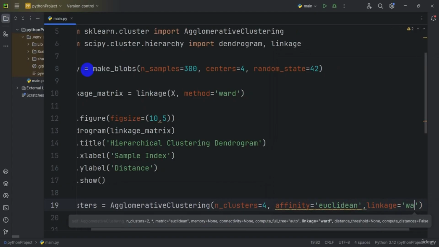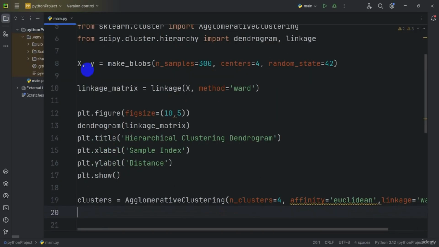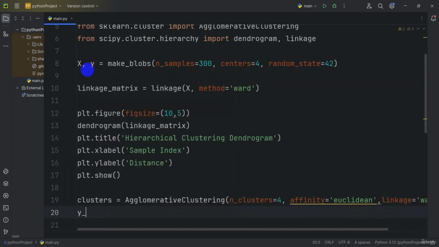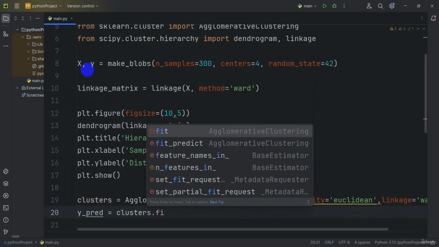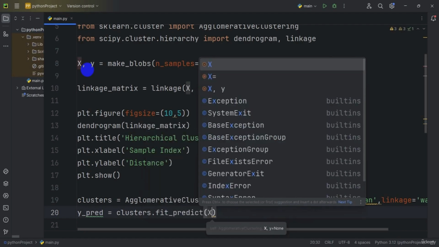Okay, this is perfect, and then next step, create y_pred, the prediction, equal to clusters.fit_predict. Now in this prediction I declare the X value.